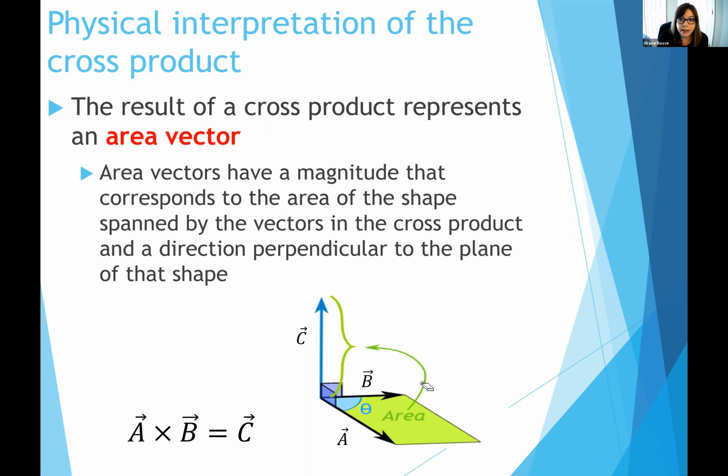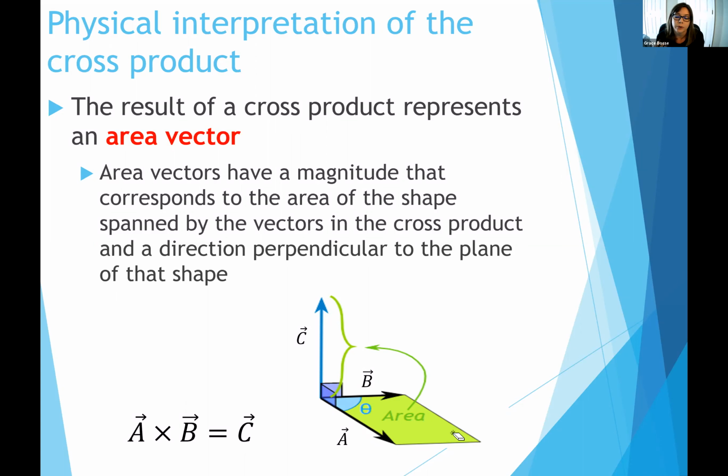So vector A and vector B must span an area. So there has to be some angle between vector A and vector B. By doing that, you can create this area just by connecting the vectors and connecting the lines and forming an area. If vector A and vector B cannot form an area, if there's no angle between vector A and vector B, then their cross product is zero. It can't create a cross product.